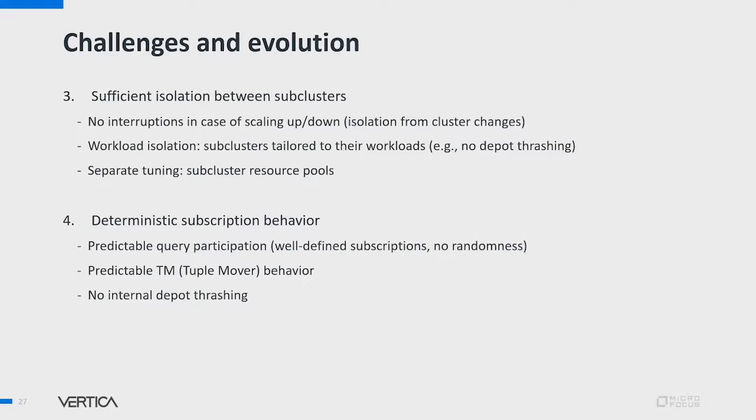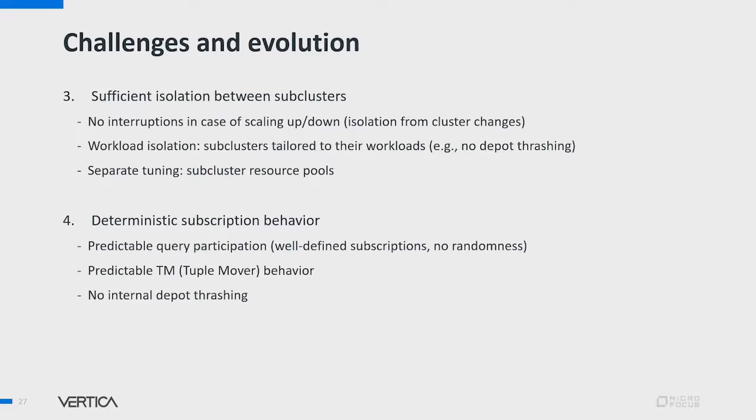Another problem here is that we want to tune resources in a more customized way because subclusters might run drastically different workloads. So for this, for example, we provide subcluster resource pools so the DBAs can provision resources accordingly. This actually was an important milestone to achieve technically. Another important milestone is deterministic subscription behavior.